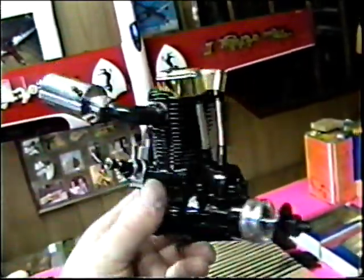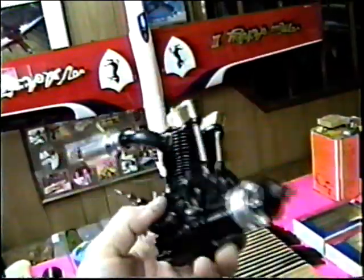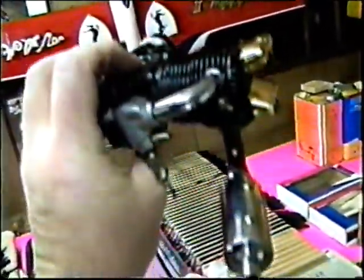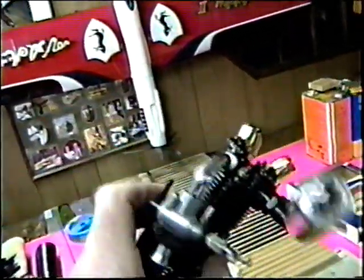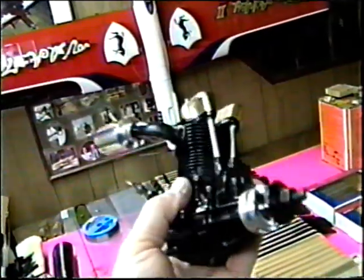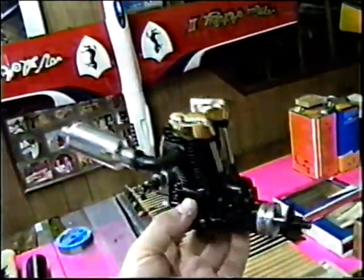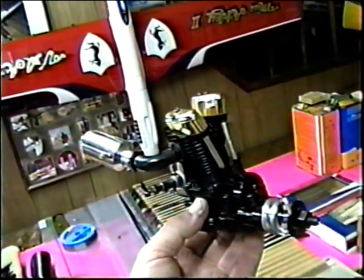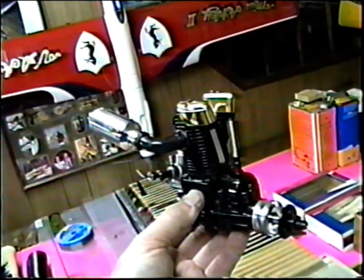I think this material is going to end up being what we use instead of that Delrin here. It could be. Before I put this motor away, I wiped it off. The muffler had some goop on it, of course. I looked for anything that might need tightening, but nothing needed to be tightened. All the screws were tight, and it's ready to put in the airplane now. And that is the most powerful motor that test prop has ever gone up to 11,000 until today. Sato 91.